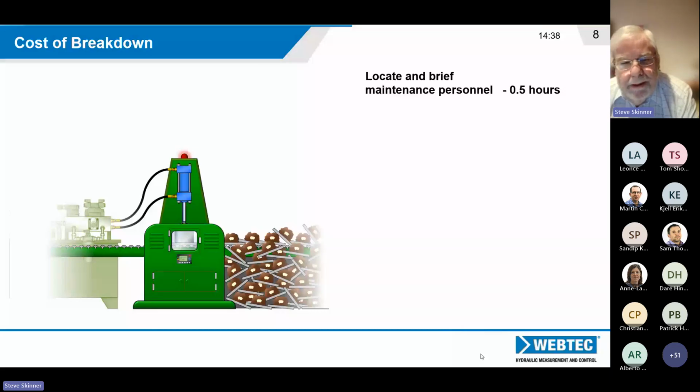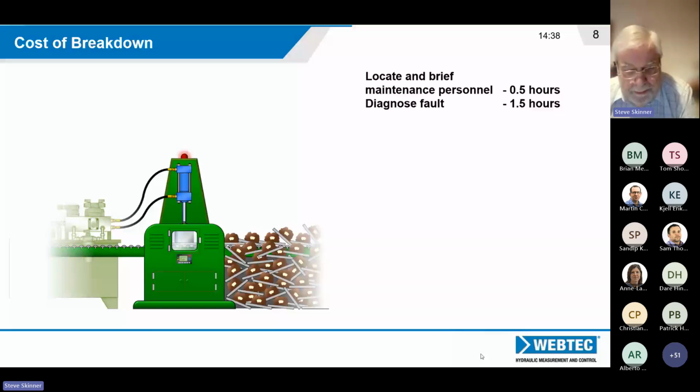They then have to try and diagnose what the fault is. Sometimes that's easy to do. If it's a hose that's blown off or something like that, then it's pretty obvious where the fault lies, but sometimes it's a little bit more obscure. So they have to work through some sort of diagnosis process to try and figure out, is it a mechanical fault, is it an electrical fault or a hydraulic fault? And that can take some time very often. Let's say it takes an hour and a half in our case.